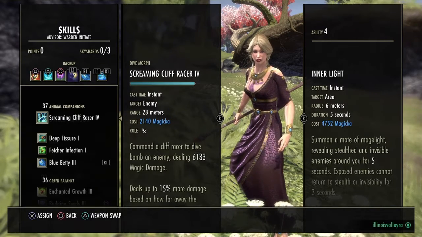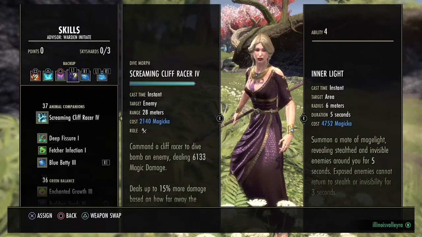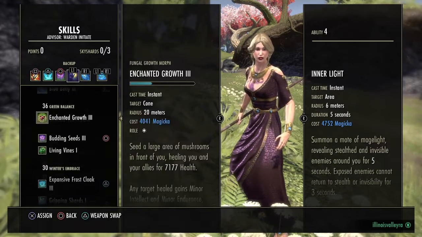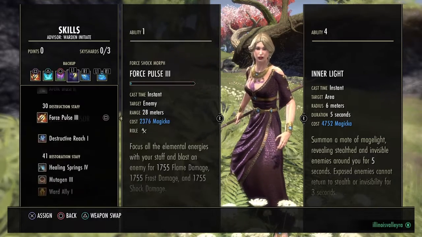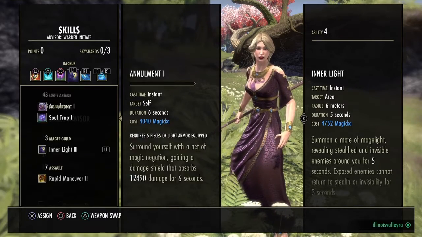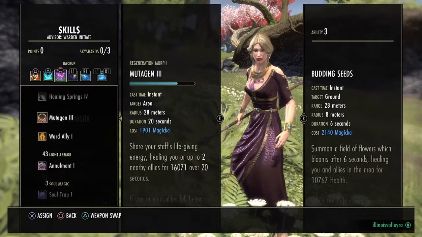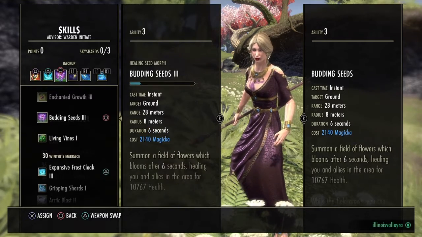But when I'm not leveling them, like I said, I usually have Deep Fissure on, and probably Screaming Cliff Racer gives me some extra DPS. I might run Gripping Shards, and of course Destruction Reach. You could want to throw that on there as well, and yeah. So that's what I got right now. Those are my main focuses right now.